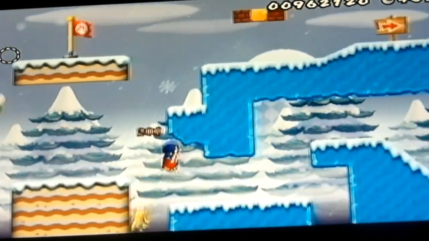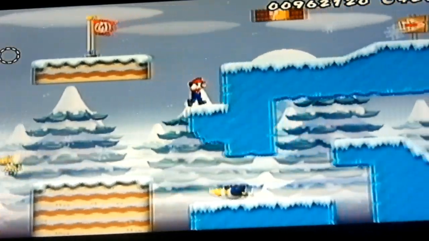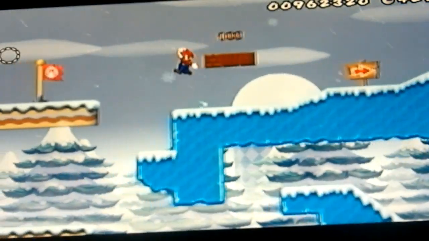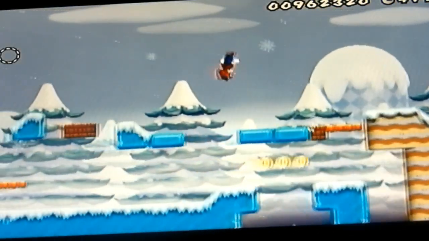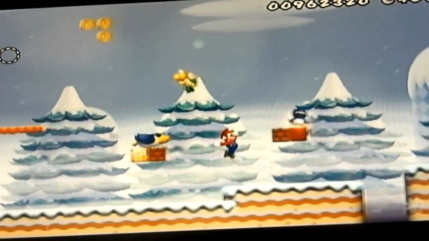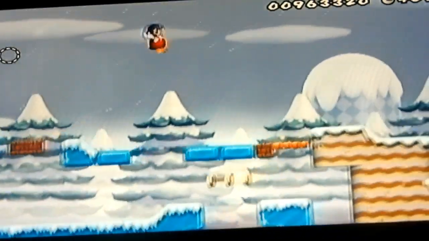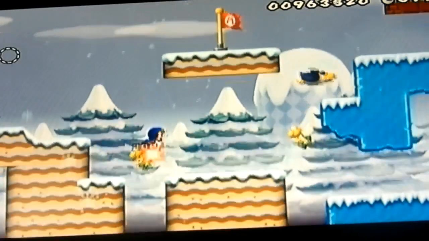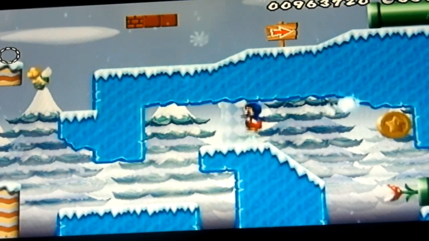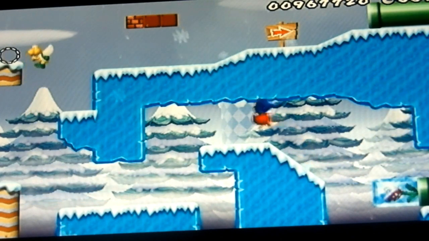Let me go down here. I gotta collect the star coin. Oh no. Come on, Mario. Alright, now I really gotta make sure that this recording doesn't end. Always gonna make sure that my camera does not end the recording. There it goes. Come on, those stupid penguins. Alright, we gotta hurry up and let the piranha plant come out. Alright, let's go. Come on, Mario.